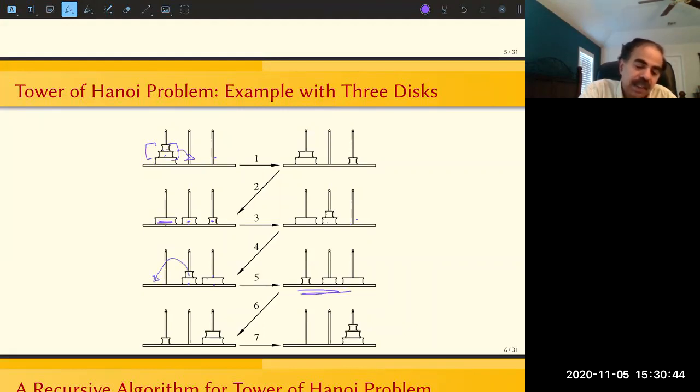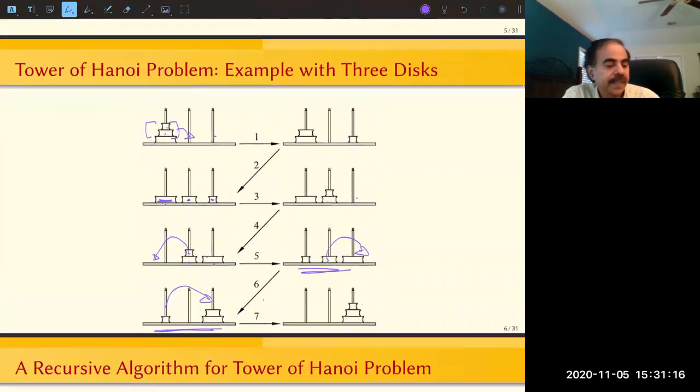And now you can, of course, put the smallest one on top, but that doesn't help because you need to put this next. So you need to first move this over here. That's what we have done here. And then now you can move this back there. So that is the configuration here. And then finally we move this back and we are done. So how many moves has it taken? 7, right? So there are 1, 2, 3, 4, 5, 6, 7. So 3 disks has taken 7 moves.